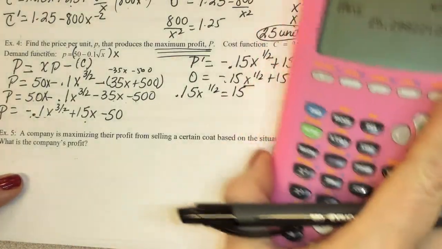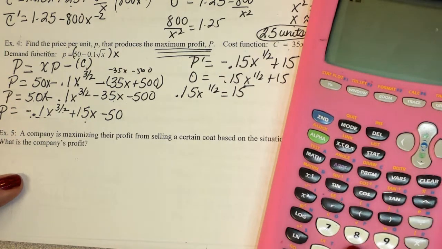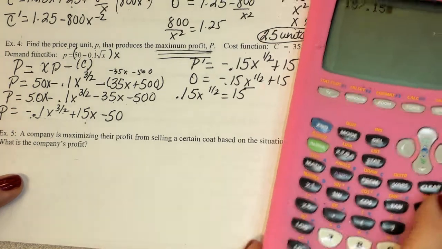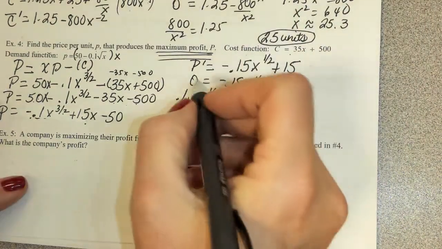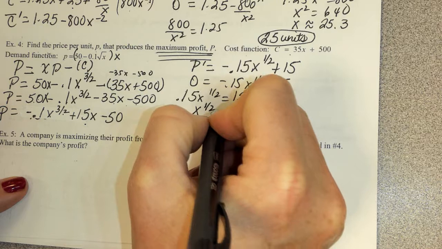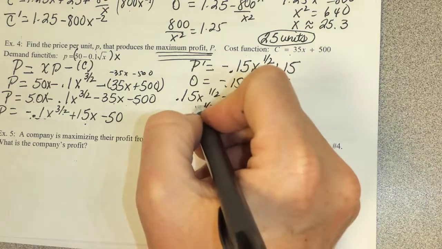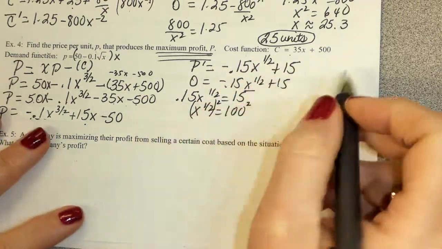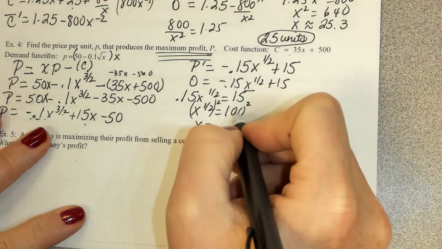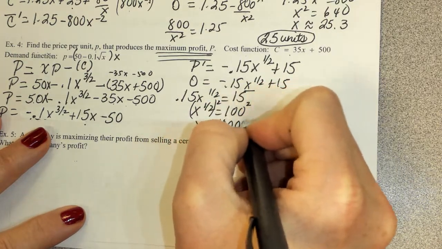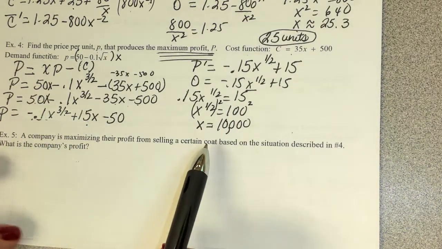Okay, so now to solve this, I'm going to have to do 15 divided by 0.15. Hopefully you just know that's going to be 100. If you don't, get out the calculator. That's 100. So now I have x to the 1 half equals 100. A lot of times people tell me that answer is 10. That's not right. What would we do to both sides? We're not going to square root both sides. We're going to do what? So square both sides. So you get x equals, when I square zeros, I just double the number of zeros, so it's 10,000. So x equals 10,000. We're finished.